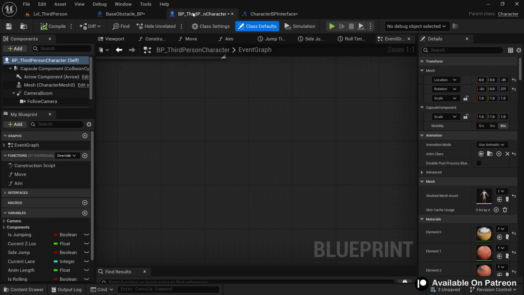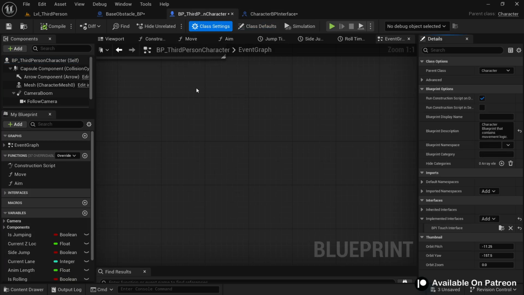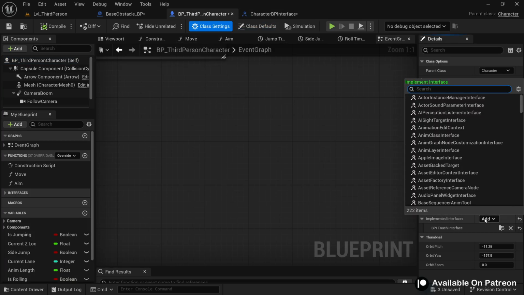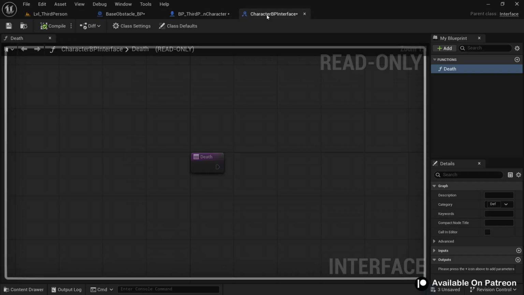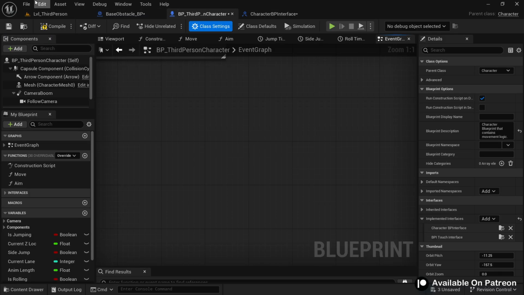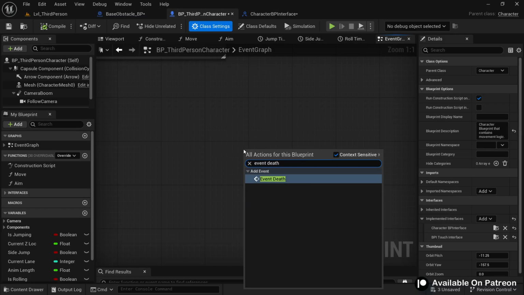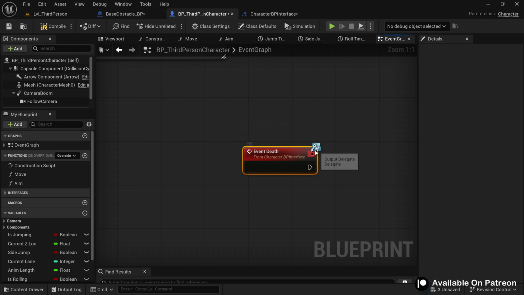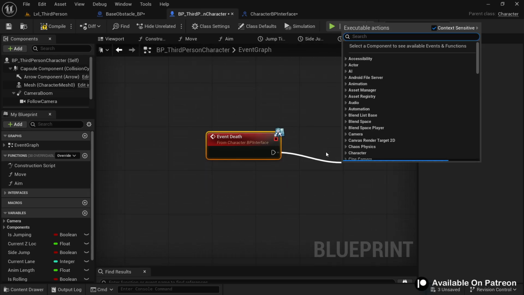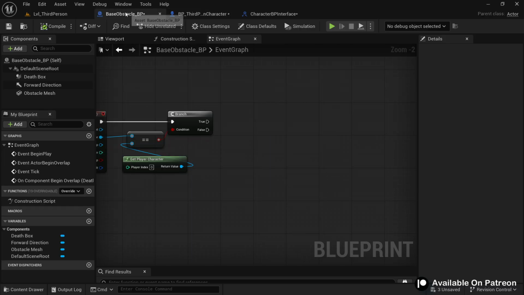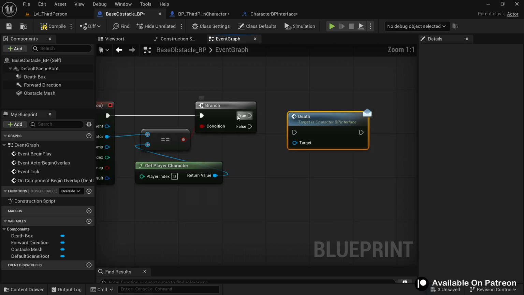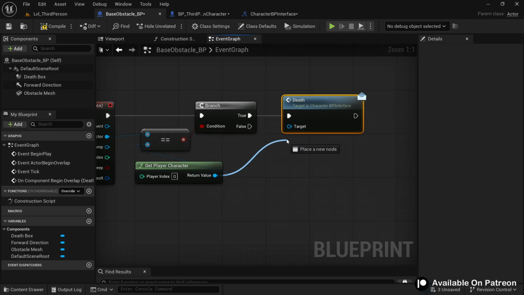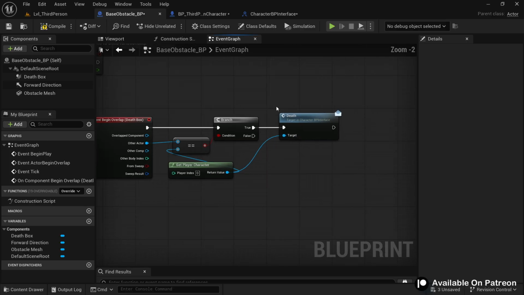Now let's go back to our character blueprint, and here click on class settings, and down here in the details panel you can add the blueprint interface. So just search for the character BP interface which we just created, and now we can define this function inside our character blueprint. So here just search for the event death. There you go. You can see it looks just like any other custom event, and we can define the logic just like we do. The main advantage of using a blueprint interface is that we can call this event anywhere without giving it any hard reference. Here we just need to give it a player character reference. And as you can see, now we can call that event without casting to our character blueprint.